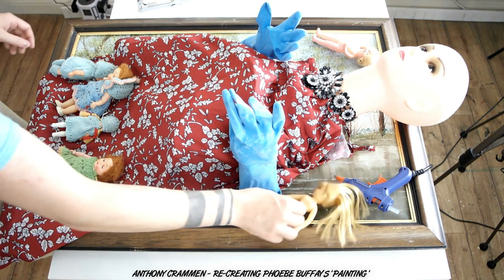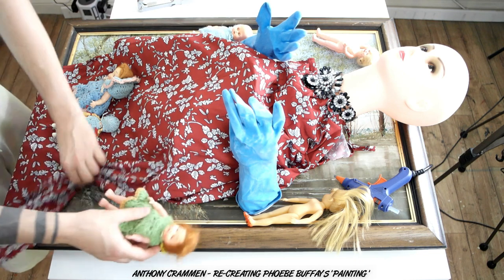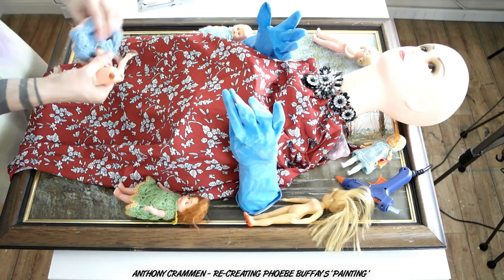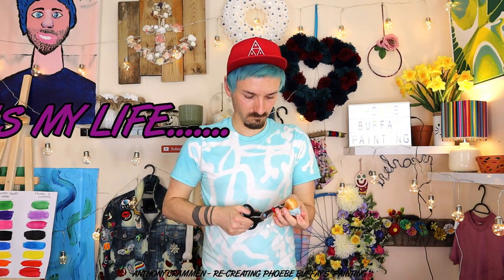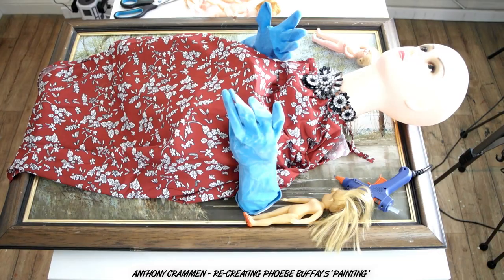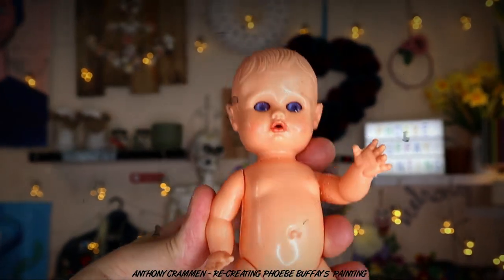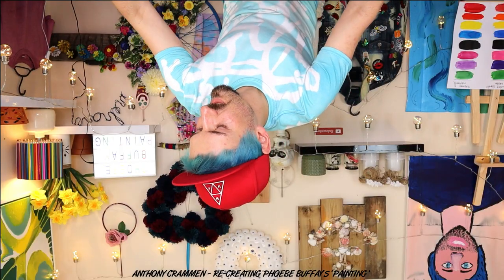I think I'm gonna have to undress them because they'll be too hard to stick on with the clothing — I'm gonna have to blur it all out! Oh my god, I just pulled its head off! I'm so sorry, doll! I can't get its head back on the body. Your arm came off in the dress! These dolls smell as well, they smell old! Right, let's start sticking them on. I'm really questioning my life choices! I think I'm just going to stick their heads on — I think that's what Phoebe would do.